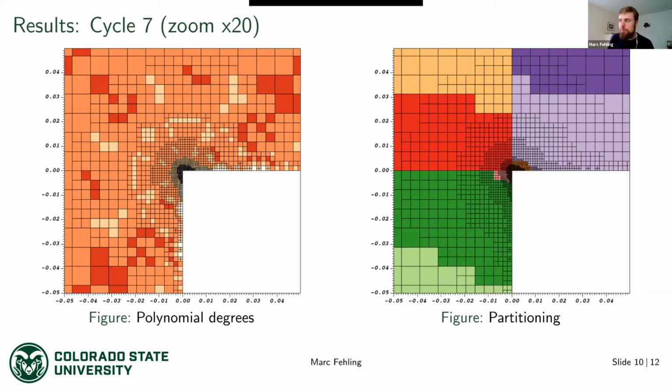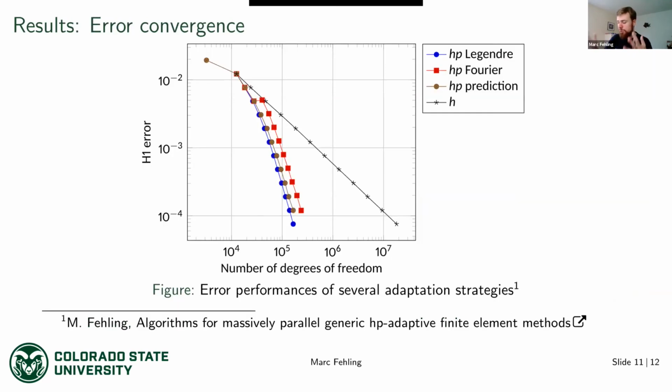So I have two slides left, which basically show the features of our hp implementation. Actually, these graphs have not been done with step-75 itself, but with the side project that I used for my dissertation. But essentially, the problem is the same. We just do more cycles in the refinement, and the problem in general is a bit bigger.